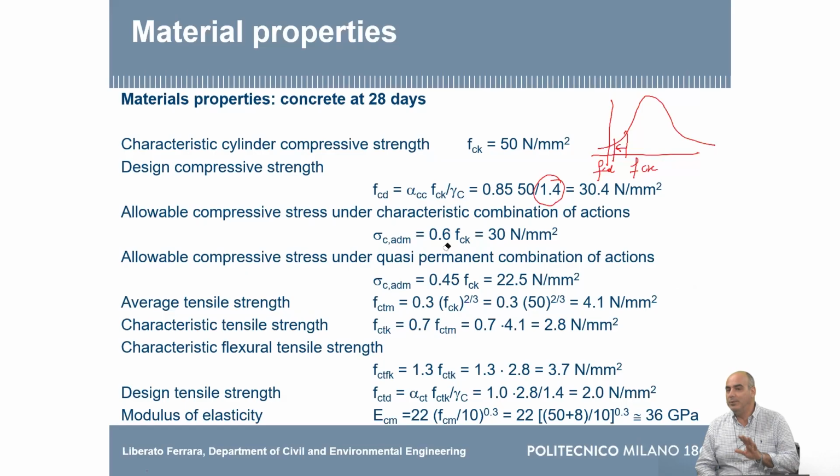Then we know that concrete does not have a reliable tensile strength. It's not true that it does not have a tensile strength. It's simply not reliable. But if you have to make a crack check, if you have to check whether concrete cracks or not, we just have to assess whether the tensile stress is higher or not than the strength. So we need to calculate the tensile strength. Well, we also need to measure, but measuring the tensile strength can be complicated. The easiest way is to make a splitting tensile test. But as I said, when you design, you don't make tests beforehand because the material will come after. So you have to set down certain values for that.